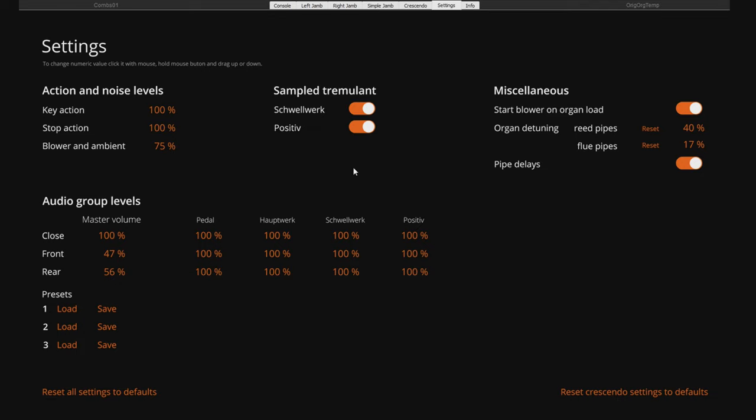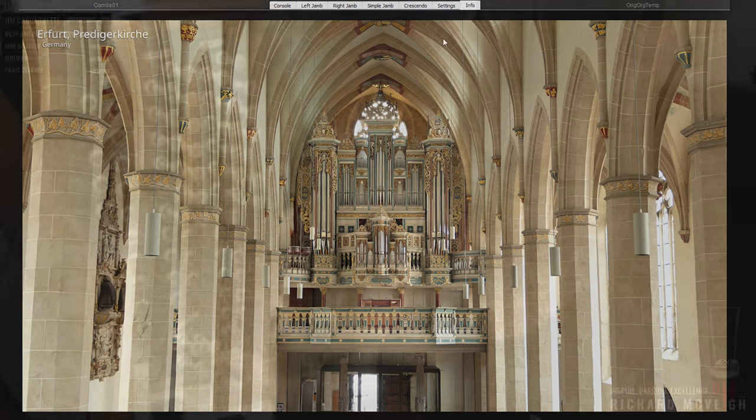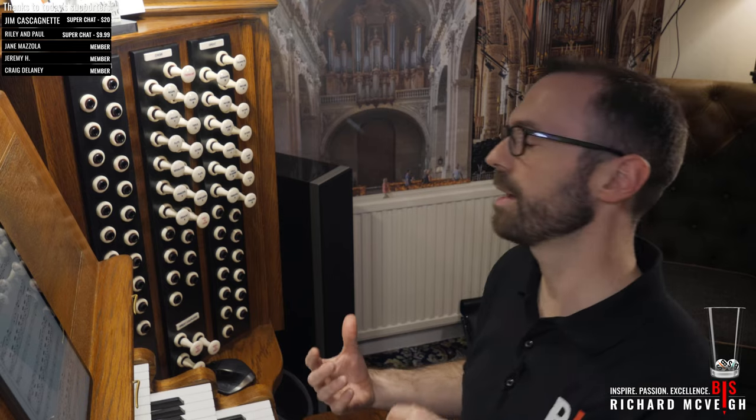And then on the last tab, you've got a nice picture of the organ. So now let's have something which I just thought I'd throw into the mix just to use the oboe on this swell.